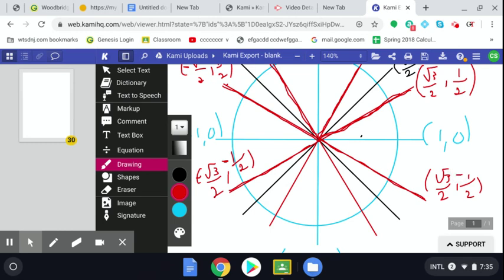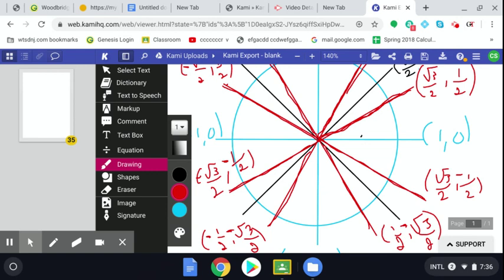And then we need to do the same for these two. This is going to have the same values as that one, so we're just going to switch to 1/2, comma radical 3/2. And then same thing for this one over here. And then we adjust the signs. So 1/2, radical 3 over 2. Now, over here, in the third quadrant, they're both negative. Over here, the x is going to be positive, the y is negative.